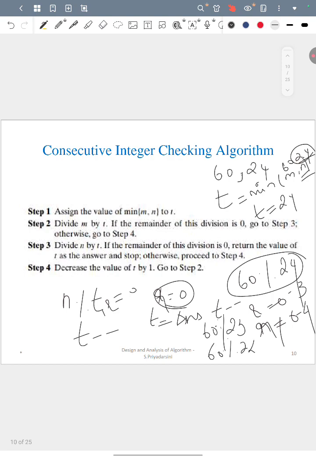Like this, we have to decrement the value of t until we get n mod t equal to 0. Until we reach this condition, we have to decrement the value of t.